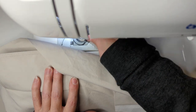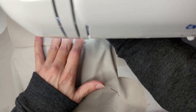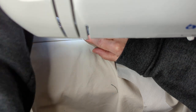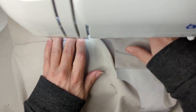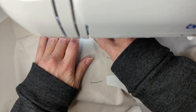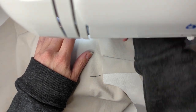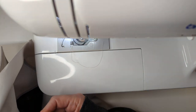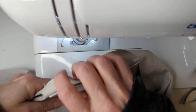And making sure it's all laying greatly, Maria. That's right. That's what I went with. And I'm gonna sew here-ish. Perfect. Nothing went wrong. Well, something went wrong. Might have to fix that. Will have to fix that, but I will not do that with y'all here.